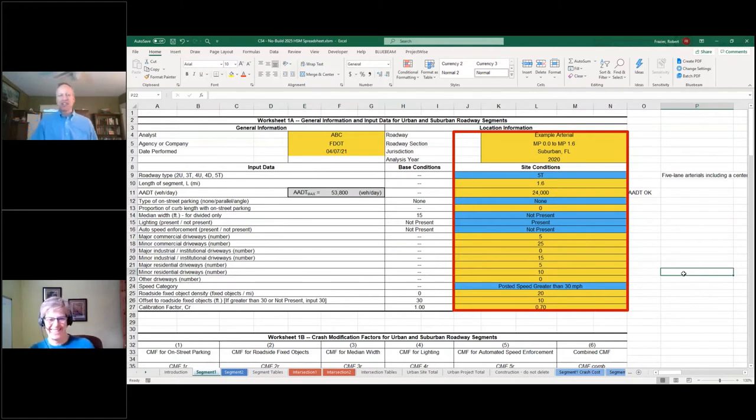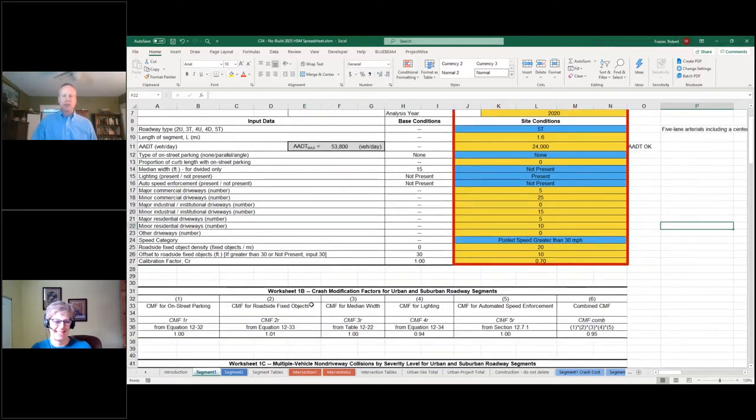I would say that it is important to consider that and to get it in there. I mean, I'm hesitant to say it is important to pay attention to it. If we look down here, you can sometimes do a sensitivity analysis and see if it's going to move the needle. The difference between 20 and 25 may not be significant for, for example, minor residential driveways. That's just not going to change things substantially.